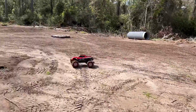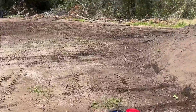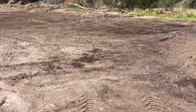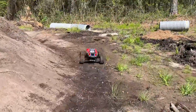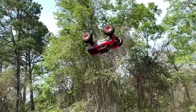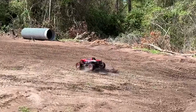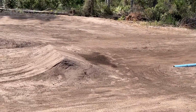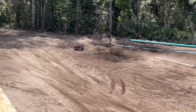Oh man, woo! Did not quite get all the launch on that one. Not sure if you heard it, but as soon as I about touched the ground, I hit the brakes to try to keep from breaking driveline components. It looks like I was successful. Did a little work to that jump. Oh yeah, much better.